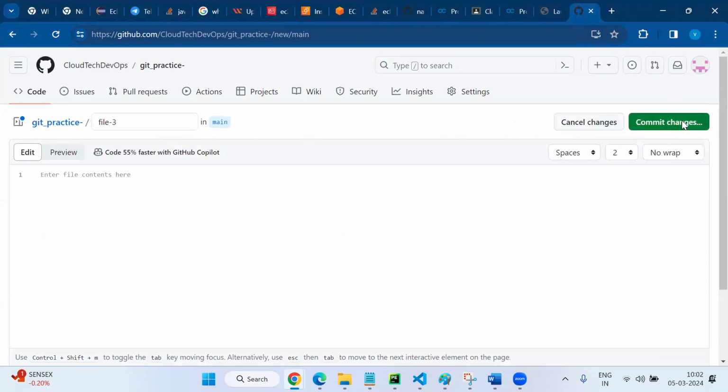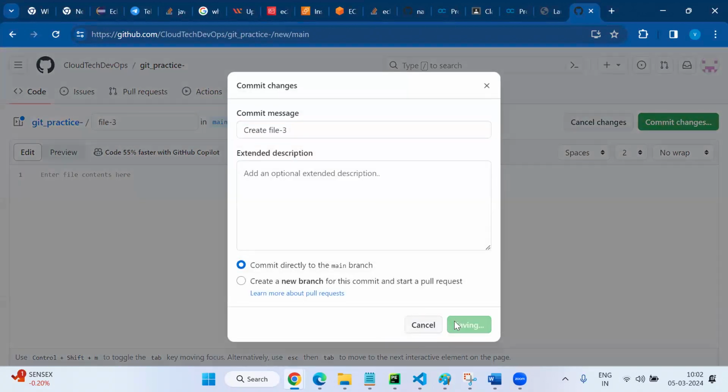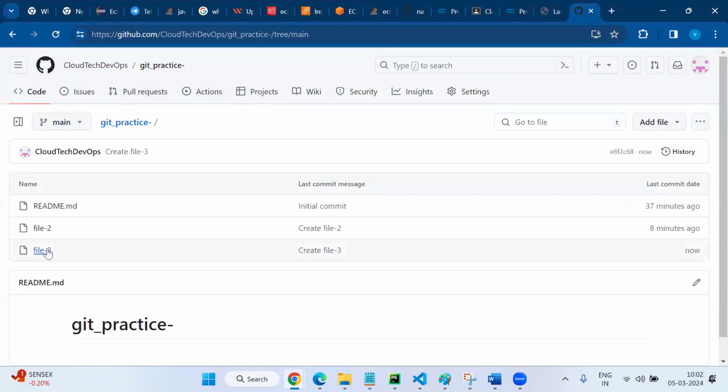Okay. Commit changes means updated into the remote repository inside itself. File 3 is reflected here. So in your point of view, this file 3 is pushed by developer 1. So in my case, push command is pending. That's what I'm showing you, clone pull only here. So file 3 is updated by whom? Developer 1. Now developer 2 hand, file 2 is there, readme.md is there.